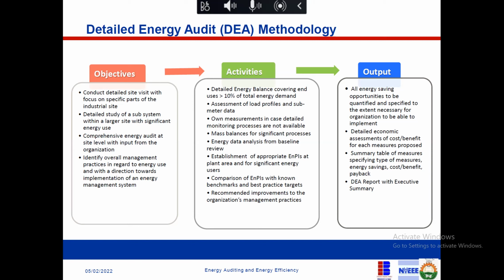Then you need to do a detailed data analysis from baseline review. Now, when we talk about baselining, what we all do is establish where I am and where I want to be. There must be a baseline. And in the whole period, in a year, from January to December, which of the months do you use as your baseline? If you plot it in a histogram or a bar chart, you should be able to draw a line and say, some days we consume 7 kilowatts, some days 6 kilowatts, some days 5 kilowatts. But on the average, 6 kilowatts. So 6 kilowatts becomes my baseline.